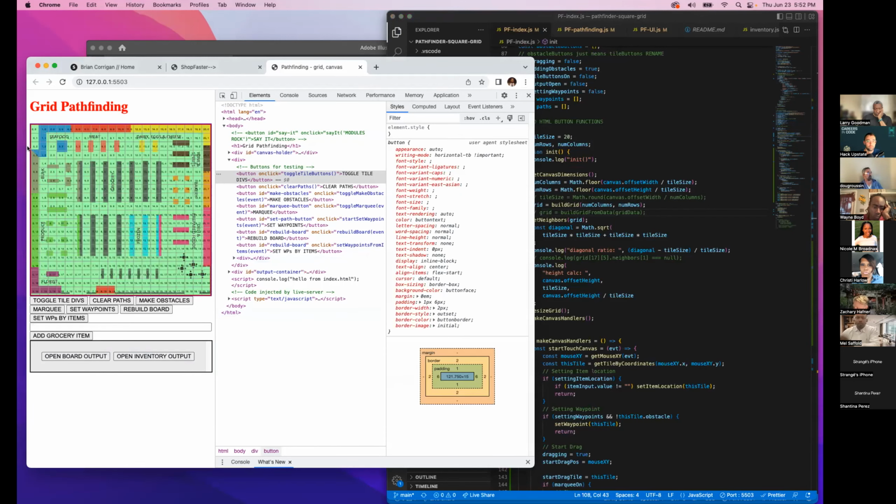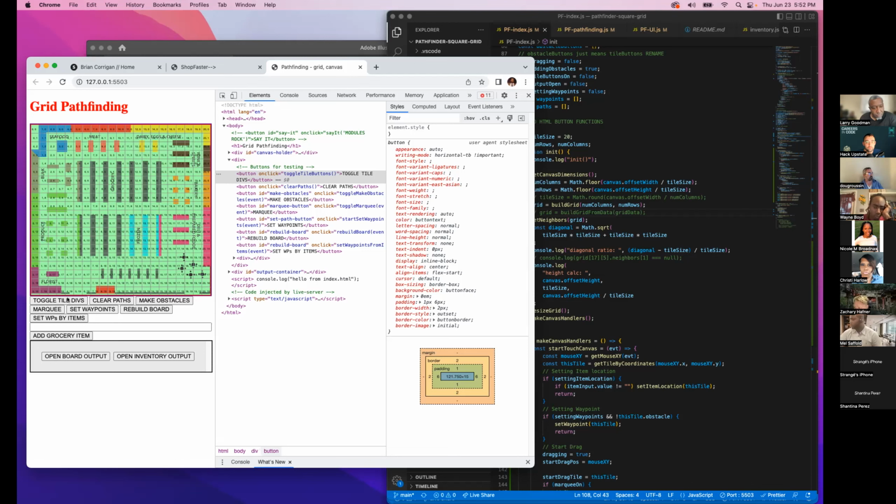So I just have an image in the background. That's just an image that I grabbed off the internet of a grocery store. And I'm able to superimpose a grid. These are just a whole bunch of divs. And I just did a loop for a column and then a loop for a row. So it just makes a big grid of squares.